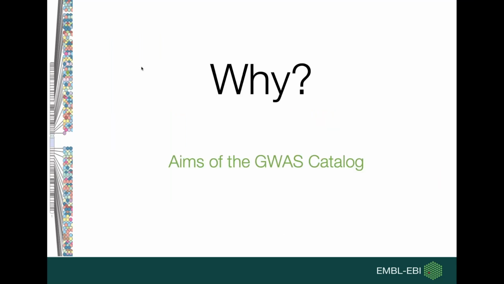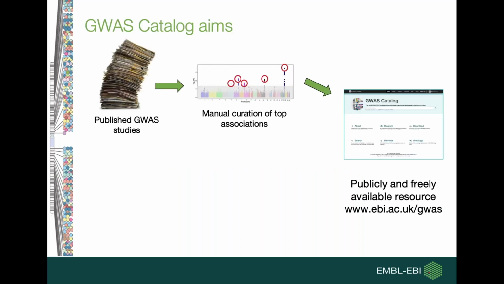So why do we need the GWAS Catalog? The aim of the GWAS Catalog is to provide summary data from published GWAS studies. At this point in time, there's no standard for reporting GWAS. There are different study designs, different ways of representing the data, different criteria for replication. Sometimes GWAS data may be the main goal of a publication, or it may be buried in supplementary table 40.